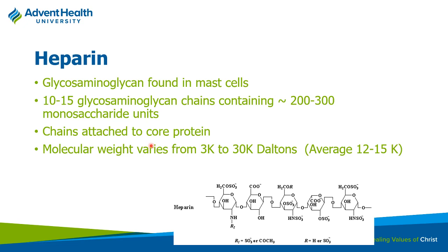But essentially when you're looking at heparin, you can look at it like this big long sugar chain that's basically going to be working with antithrombin 3 to help it inactivate activated clotting factors here. And you can see that it ranges pretty widely in terms of how big the molecule is, but typically it's fairly large. And so if you ever hear the term unfractionated heparin, this is what we're referring to, right? This is just the OG original heparin, right?